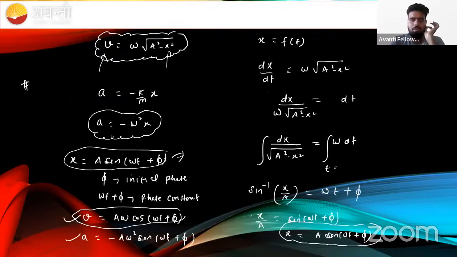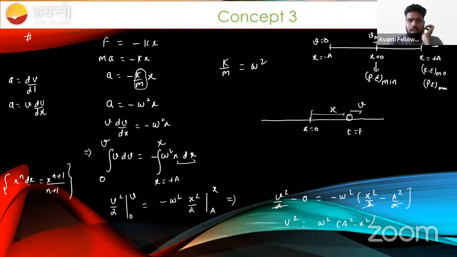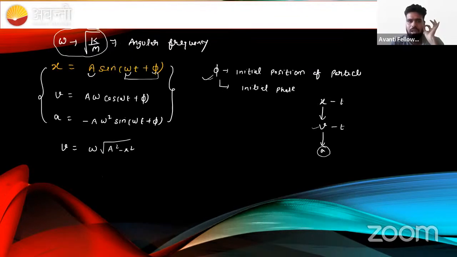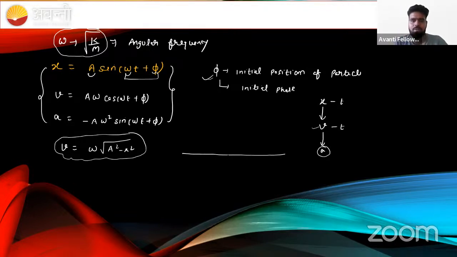This is the equation. If you want to see where we derived this equation, we derived it by basic fundamental kinematics equation. You can see here, okay? And this is the velocity of particle at a given position x. If we want to show with the help of a diagram, see here, suppose this is the left extreme position, x equal to minus a, right extreme position, x equal to plus a, and this is the mean position, x equal to 0. So there are multiple positions possible.